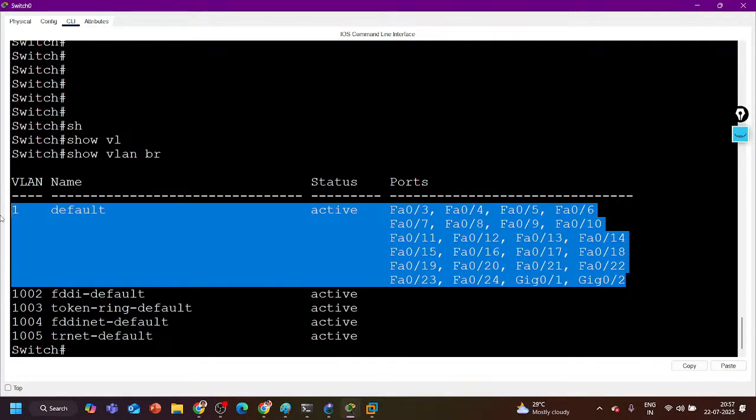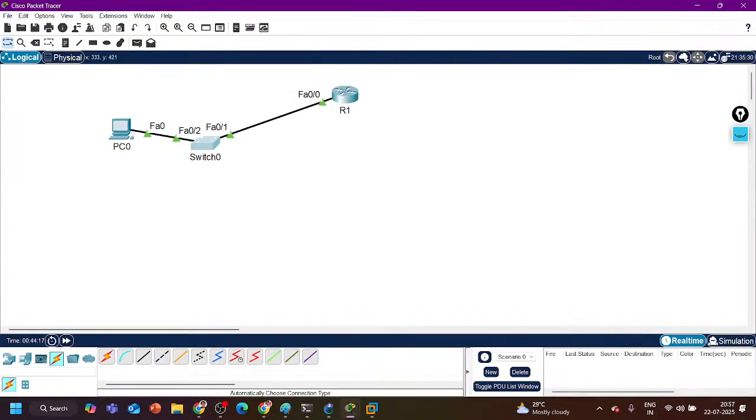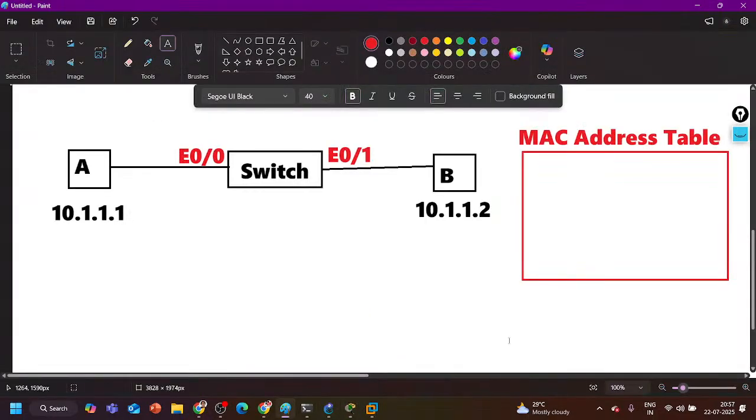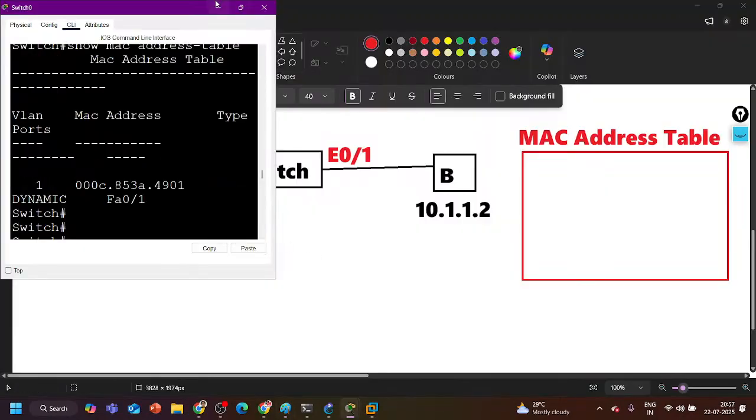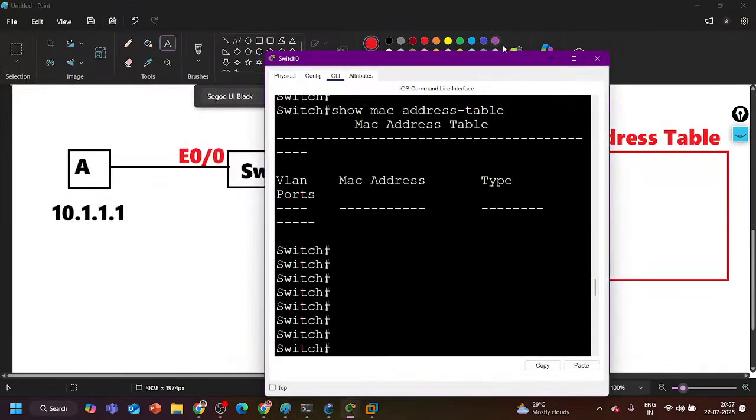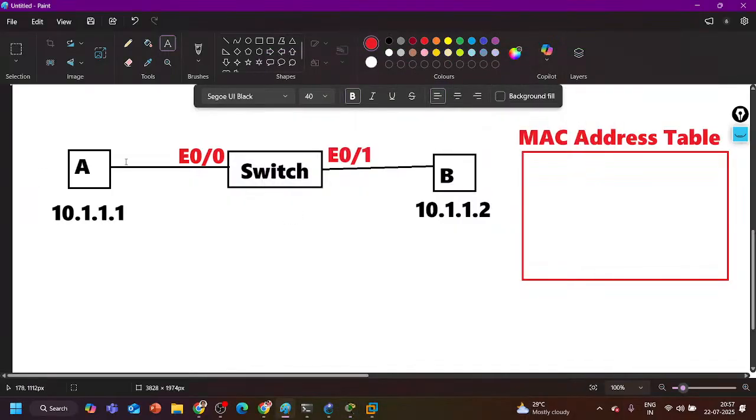So right now in my packet flow I don't want to include the VLAN. You can ignore the VLAN, because later we are going to learn VLAN and then we'll see the packet flow over VLAN separately. Right now I am assuming we skip the VLAN. Just tell me about these 3 components: MAC address, type, and the port. How will a packet flow over the switch? Who will explain? Start.